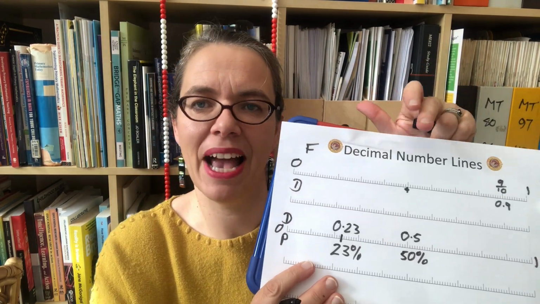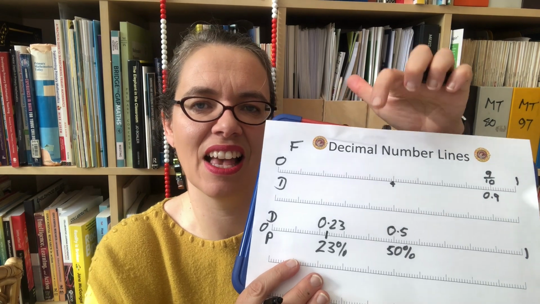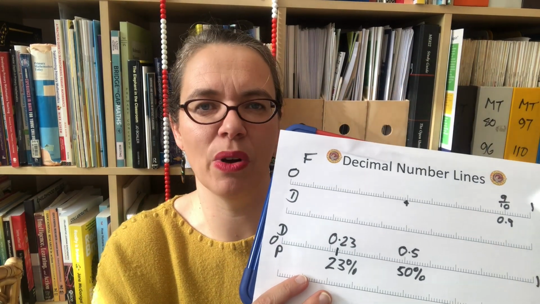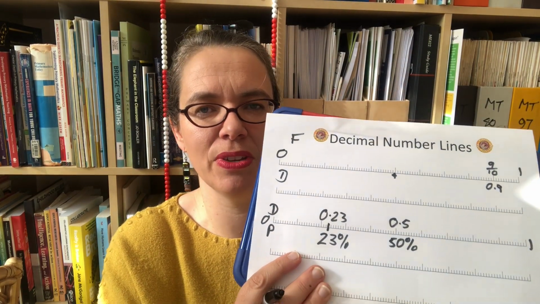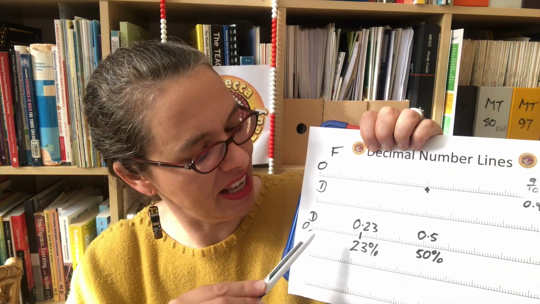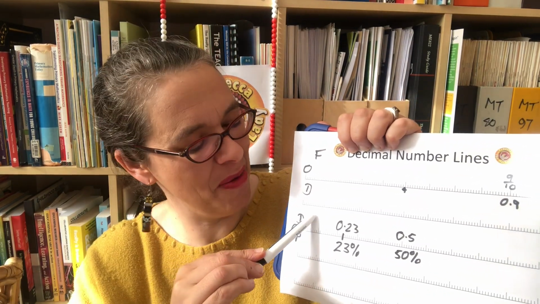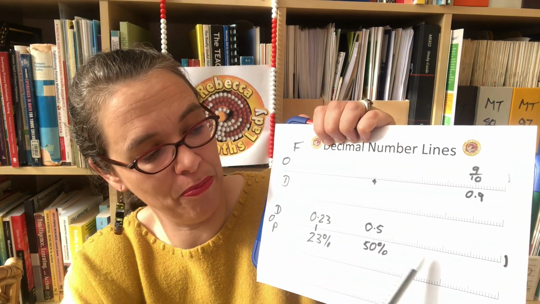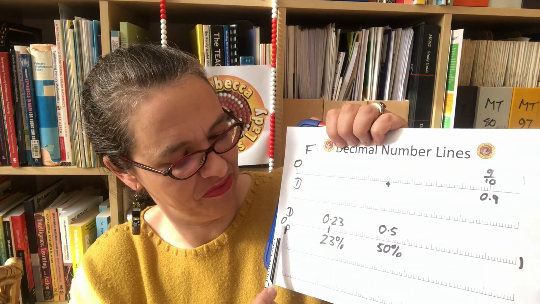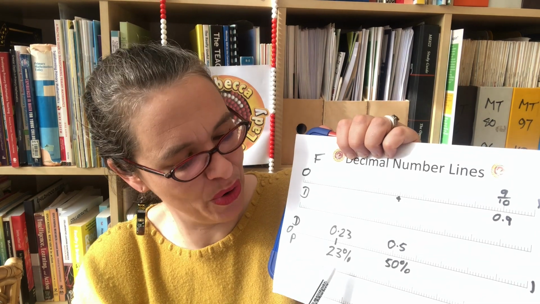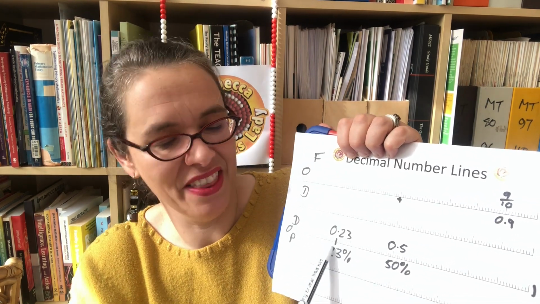And you might want to come back to this as a starter exercise over all the sessions that you're working on percentages, or certainly the first few. Now, just to build on what I just said, on the top we're working with a number line because decimals are quantities, and on the bottom we're working with a proportion bar because percentages are about proportion. But in terms of numbers, they do link up.